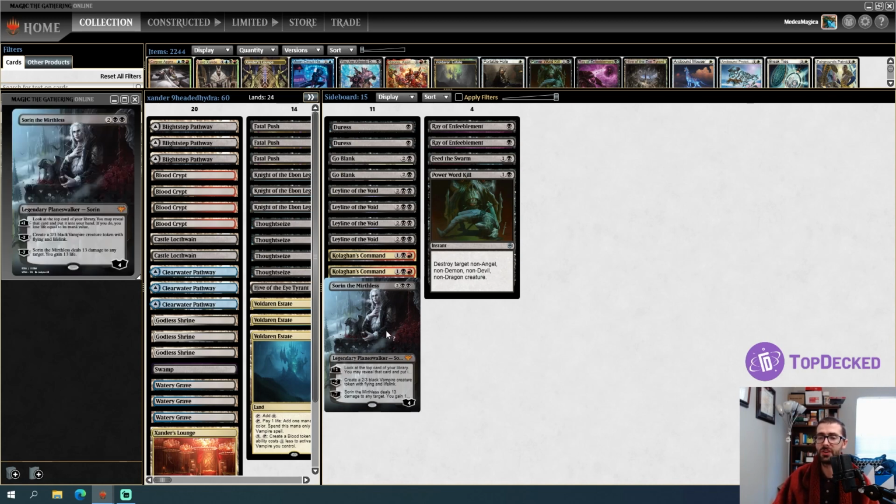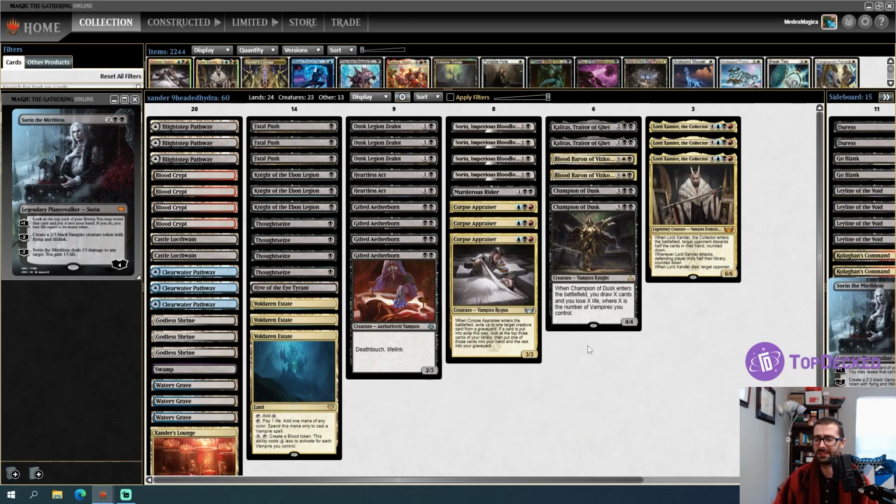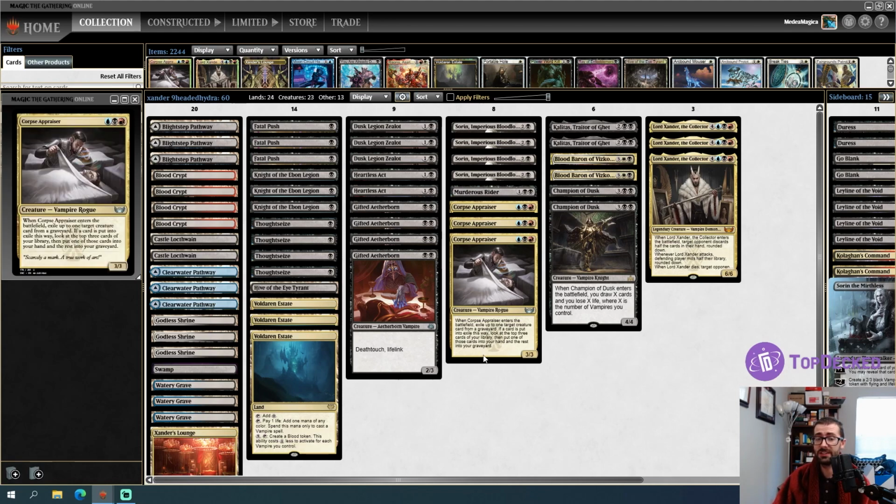I'm excited to try out this deck. We have a card that makes little vampire nighthawks. I guess technically they don't deathtouch, so almost vampire nighthawks. And I'm excited to give this a go. Let's go ahead and jump directly into the league.